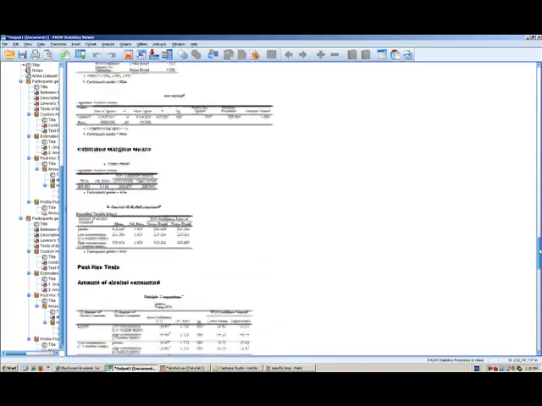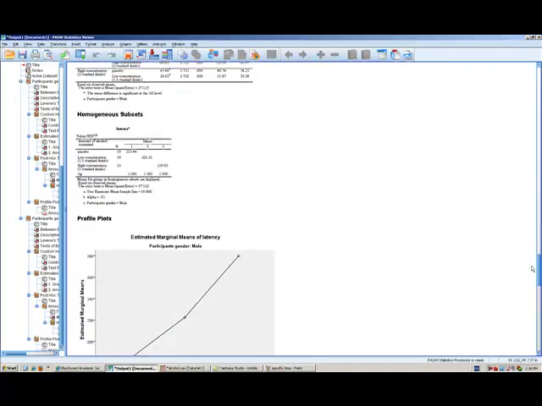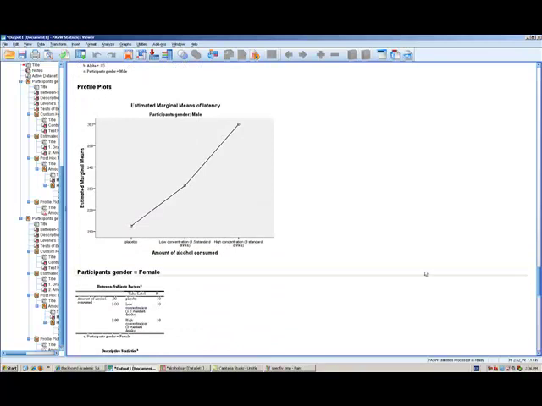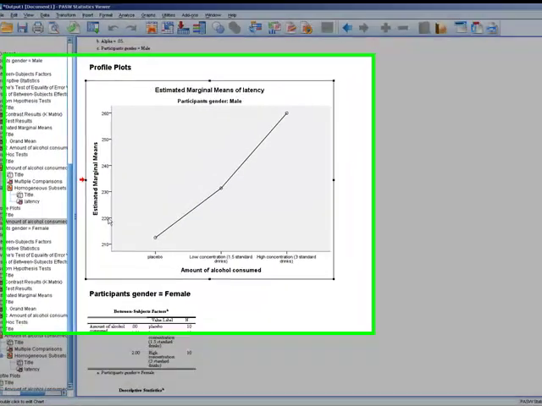If we look at the post hoc results, once again what we see is that each group is different from the next group. So you can see we've got a significant difference between the placebo, low concentration. On average, the response latency of the placebo group is 212 milliseconds, of the low concentration group 231 milliseconds, and the high concentration group 259 milliseconds. It looks like this on the plot, but once again there's vertical exaggeration here.